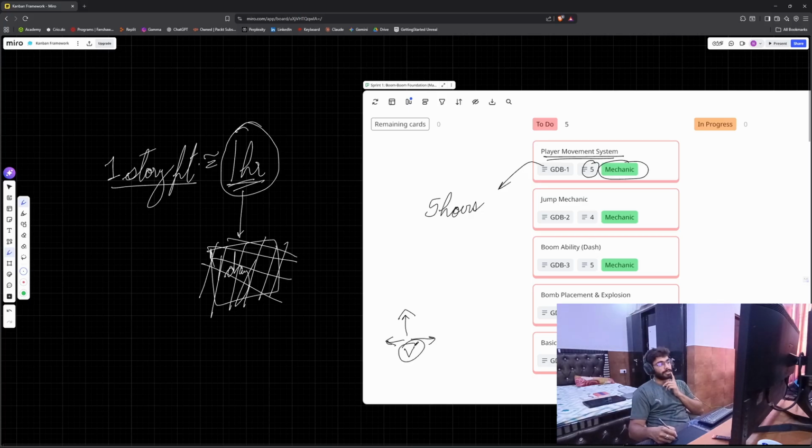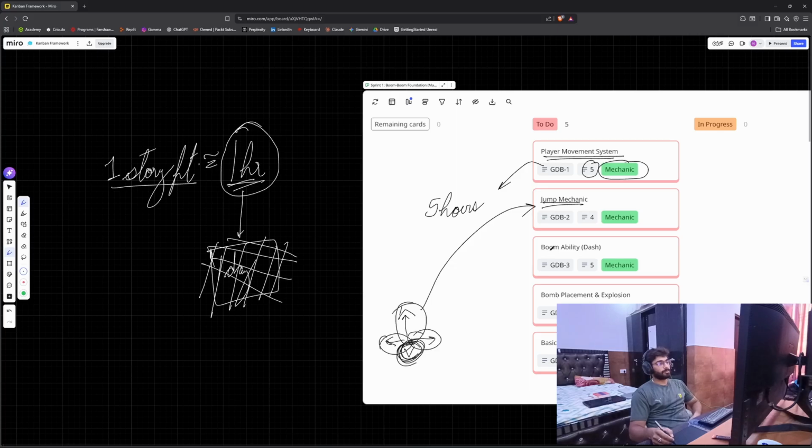I'm not super sure about the crouch part, but these 3 implementations we will do. So move left, move right, and jump. Then the player movement system is not going to include jump. This will be done in the jump mechanic. This is going to be my second ticket.